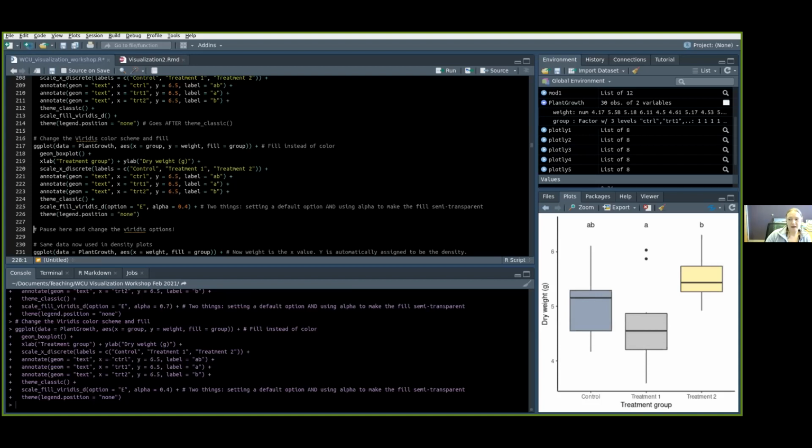That's going to start to matter if you make figures that have points overlapping or curves overlapping, which I will show you, okay? So what I want you all to do is take a moment and play with these different options, right? What does C look like? Okay, and again, all of these are designed to be colorblind friendly, which is great. Okay, we're going to change this to a 7, make it darker.